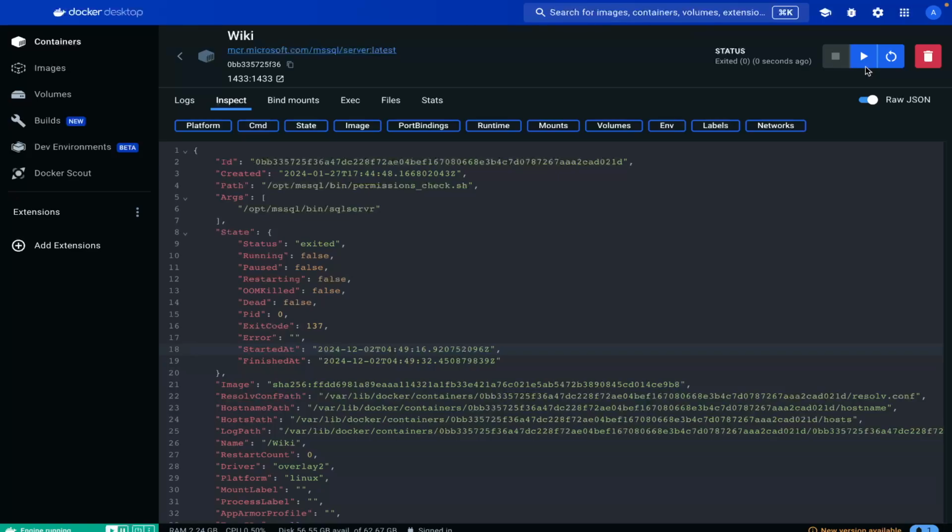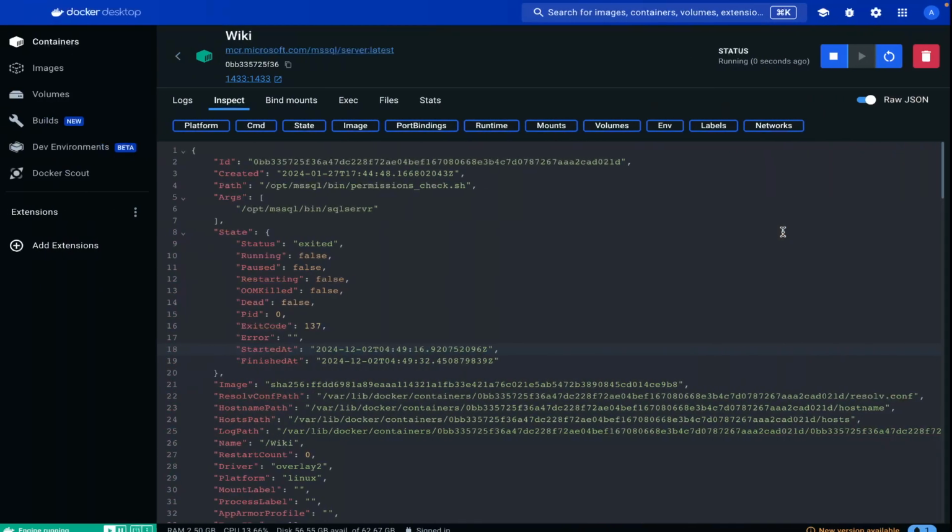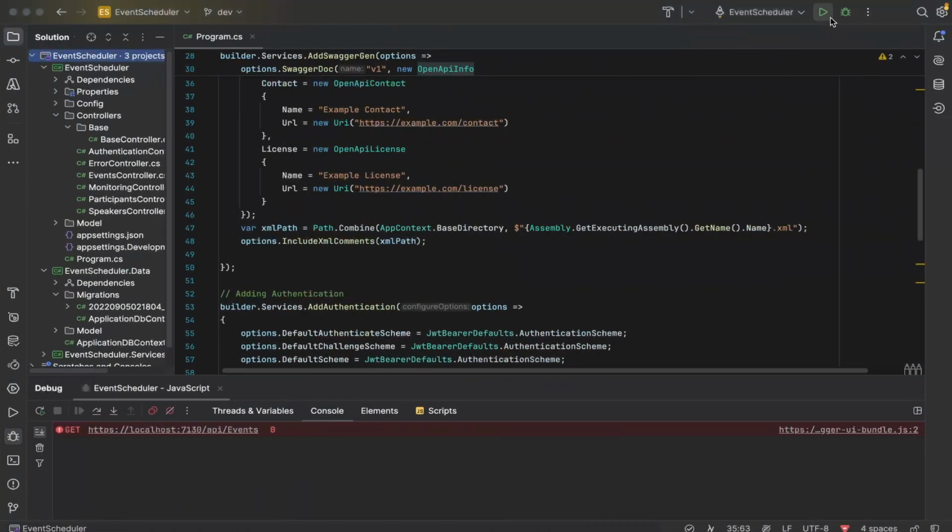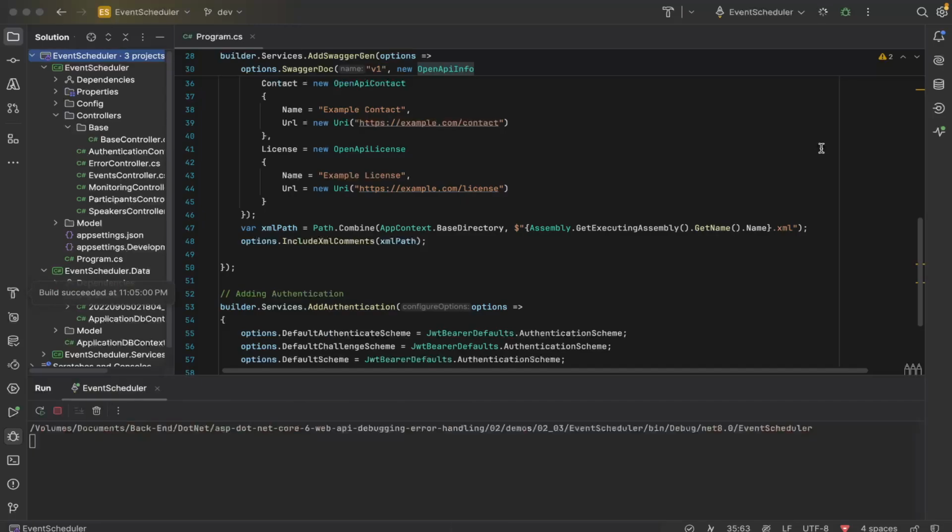In this demo, we are going to discuss how to test ASP.NET Core Web API endpoints using Swagger UI and how to enable authentication in Swagger UI. Let's start. Before running the application, make sure that our SQL Server instance image is running in Docker, and let's start the application and see the response, and let's see how the API endpoints are listed inside the Swagger UI.